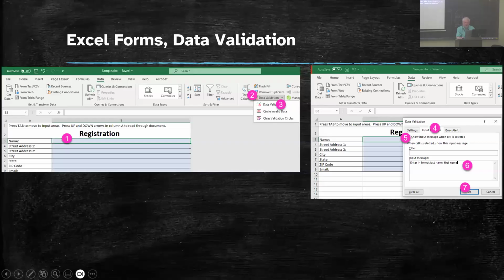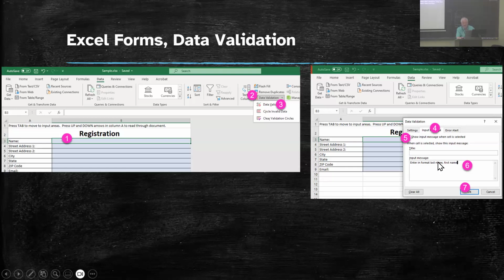Oh, okay. So step one, I'm making this a name input field. Step two, I'm going under data validation while I've had that cell selected, and let me minimize this so I can show you. Step three, you select data validation. Step four, input area, and then input message.